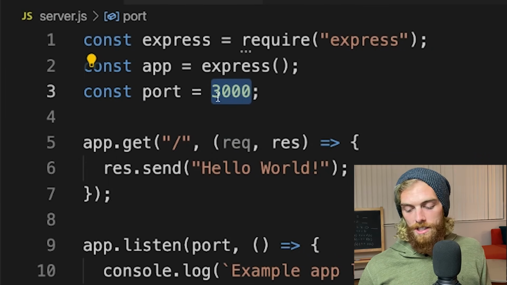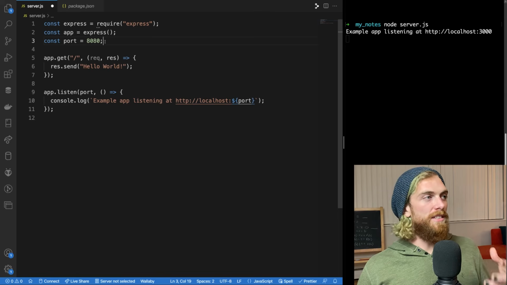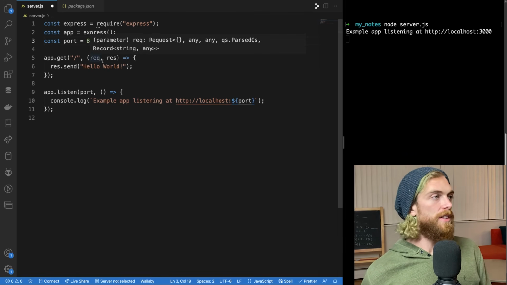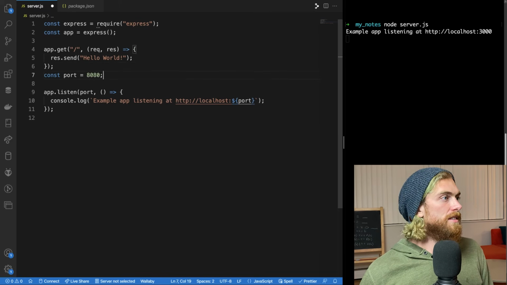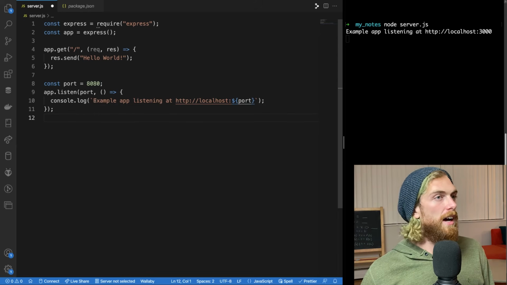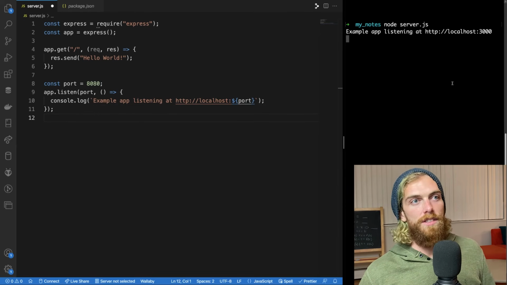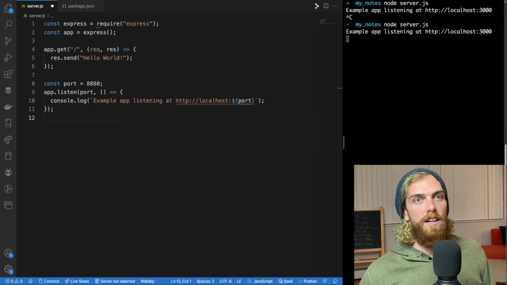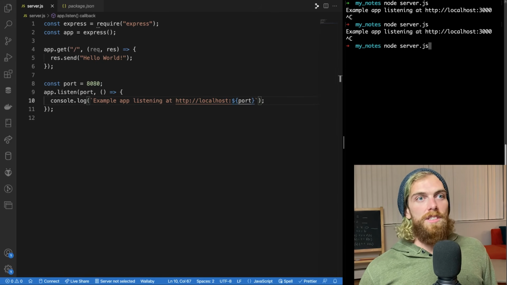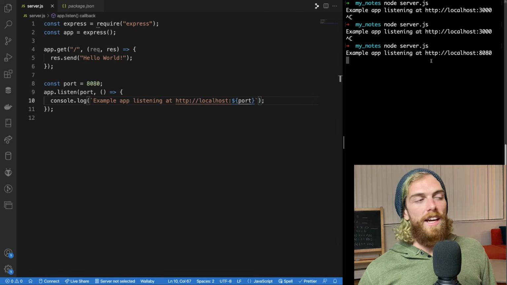So we actually have to use a port that doesn't need privileged access, so we end up using higher number ports. 3000 is a common one. I actually prefer 8080 because 3000 is used in React programming, so once you get to that, it's nicer to have different ports for things. And I'm going to move this down here just because I like it closer to the actual listening part. And it's still listening on port 3000, so I'll have to stop the server and then start it up again. Oh, I didn't save the file. Save the file, then stop the server, then start it up again. And it's now listening on port 8080.